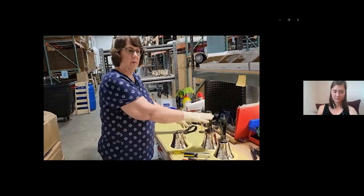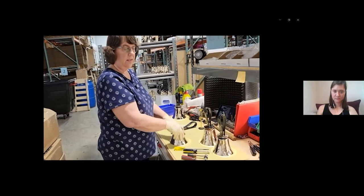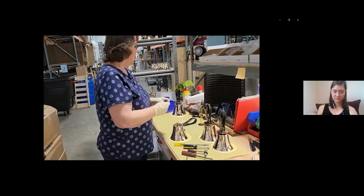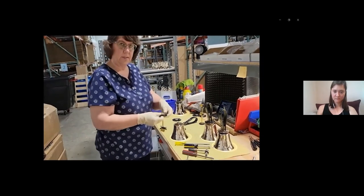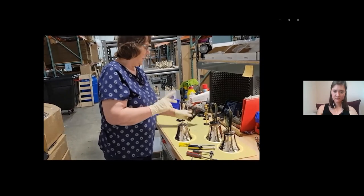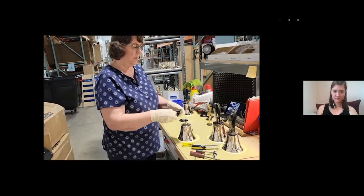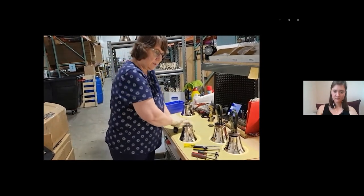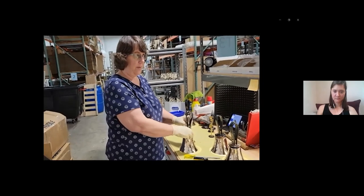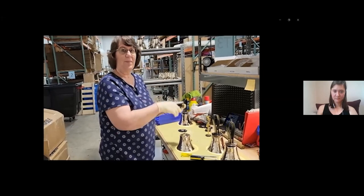If we're doing a complete, all of the parts will be thrown away, and then we start with brand new ones. If we're doing an evaluation, we have to go through all the parts and look for stress and cracks on the disc. We are looking at whether or not the clappers are old, hard, snapping, and the handles, whether there's stress, white marks here, are they chewed, is there any bubbles, which are all signs that the handle might be ready to go. And the worst thing in the world is to have it built back onto a bell with a handle that, once you pick it up and ring the bell, snaps and the bell goes across the room.